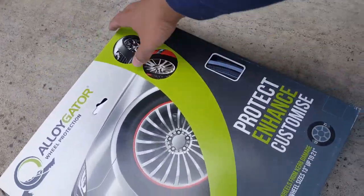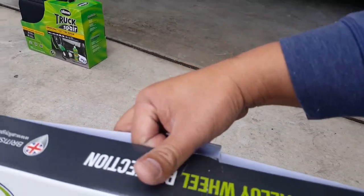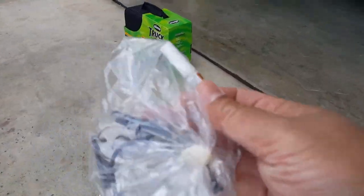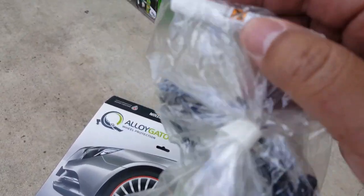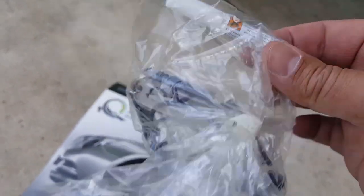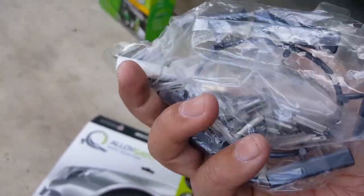This is the Alloygator. This is pretty much the graphite, the closest match you get for your Tesla, supposedly. Oh yeah. Look at that. They have a one-time usage super glue. And then once you break it, more than likely, it's not like a cap you can just put back on. Maybe it is, actually. But it says Alloygator. See that? War chest. Very cool. All these little trinkets come with it. Nice. Okay, we'll put that aside.